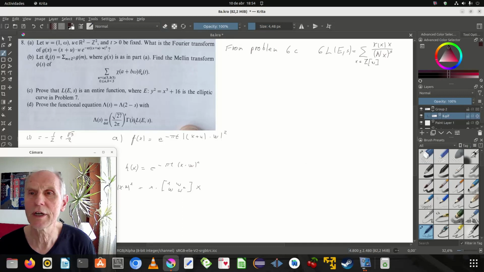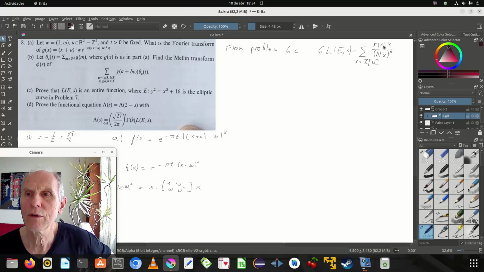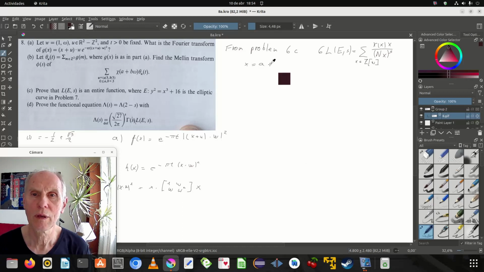And we have the sum here. This is the character chi, and we need to single out those values of x that give the same value of chi, and therefore we must use that chi is a character modulo 3, which means that we will write x as 3m plus a and y as 3n plus b, where a goes from 0 to 2, and b as well, and m and n being integers.